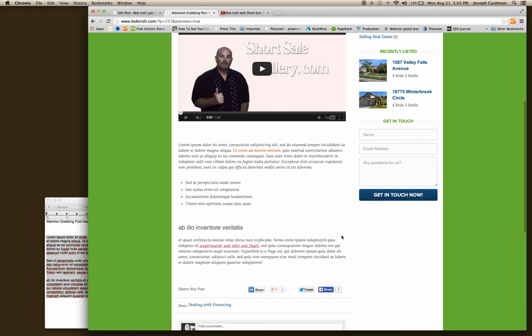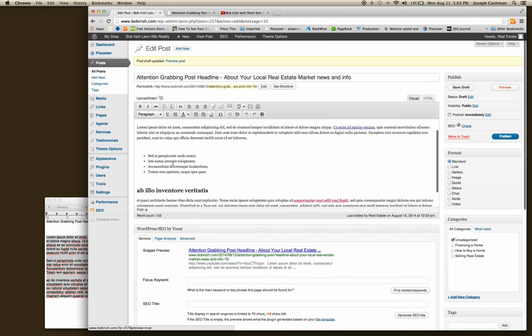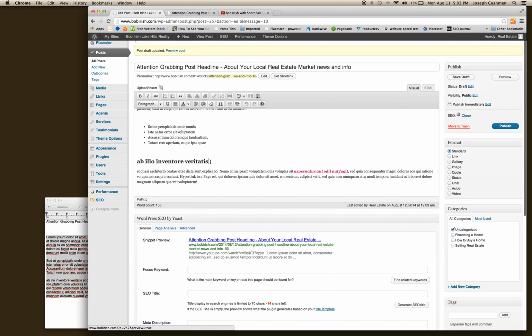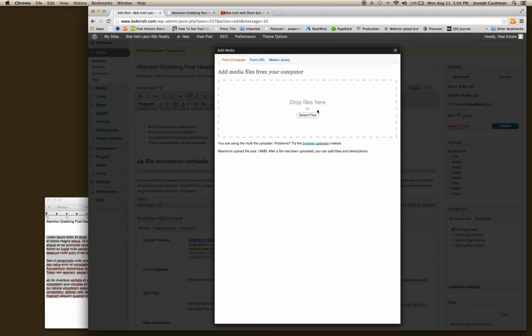So let's say though that the image we had initially used actually makes sense with this blog post, that we want to use it. So let's go back to our blog post and let's say we're going to put it underneath this subhead. So we're going to hit enter. Again, we're creating some space for it. We're going to click the upload insert button at the top of the page. It's going to open up our window. And here's a good example of how easy it is to recycle an image we've already used.